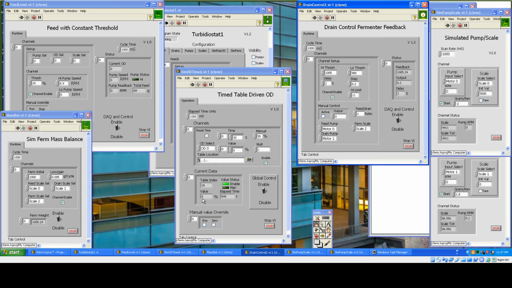Now we've come off the end here. The value is 0. So now what this is going to show is, when we came off to 0, this feed pump stopped. We re-estimated at 0, and now we're slowly climbing back up again because we are still above the high threshold. Now we're below the high threshold, and we go back to 0, which is the feed pump speed. And it's going to slowly creep up again. And here we go, we're starting to regulate again.